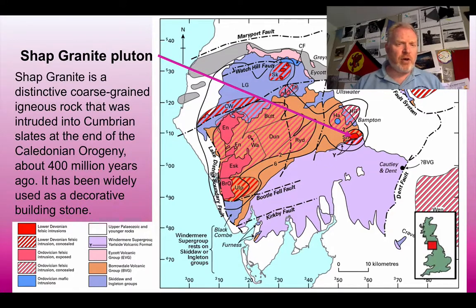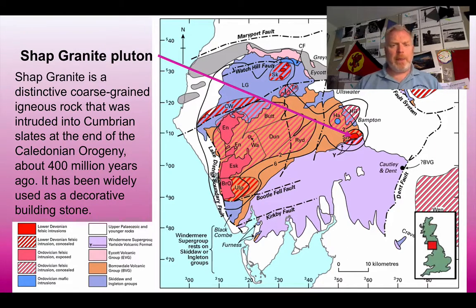It's a very distinctive rock. It's about 400 million years old, intruded at the end of the Caledonian orogeny. So we should have seen from the map that it must have come after the Ordovician and Silurian, but before the Devonian, because there's an unconformity of the Devonian rocks cutting across the metamorphic aureole. We see as well that the intrusion of this Pluton has domed up the rocks around it. You can see the dip goes away from the Pluton in all directions.